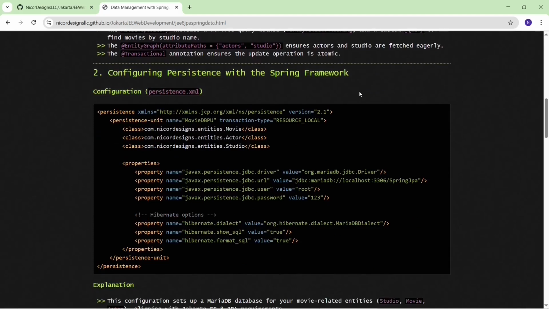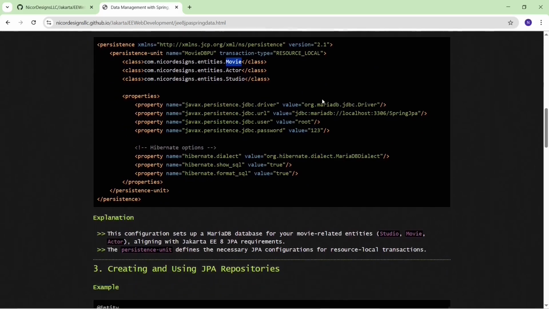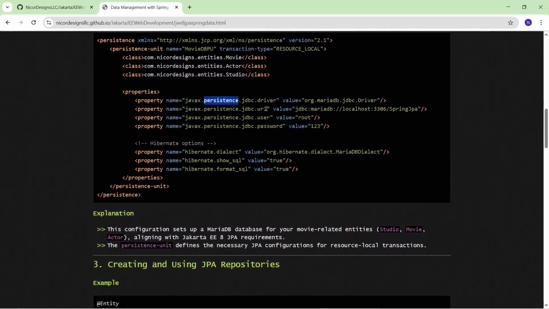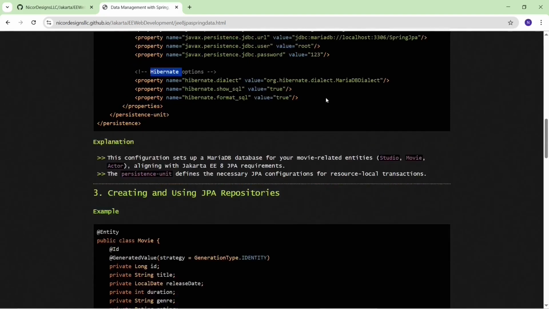Now we look at configuring persistence with the Spring framework. In our persistence XML, we specify the classes used. Then we specify the properties for the JDBC data connection, and we specify the Hibernate options.